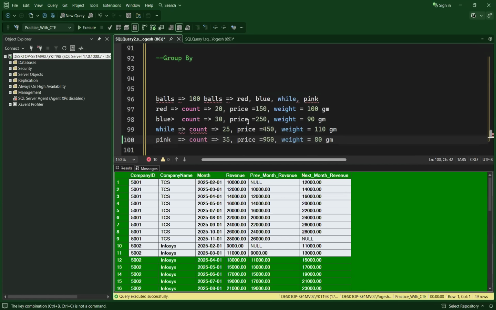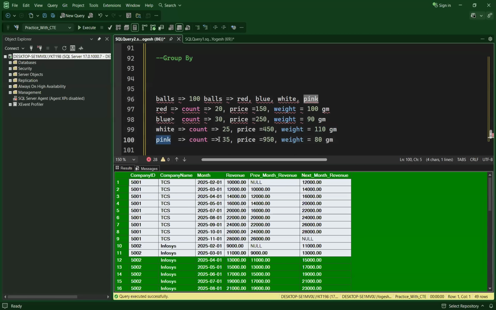Okay, so you are able to analyze this data. These 20 balls will have the same properties. These 30 balls have the same color, same price, same weight. White balls, same color, same price, same weight.